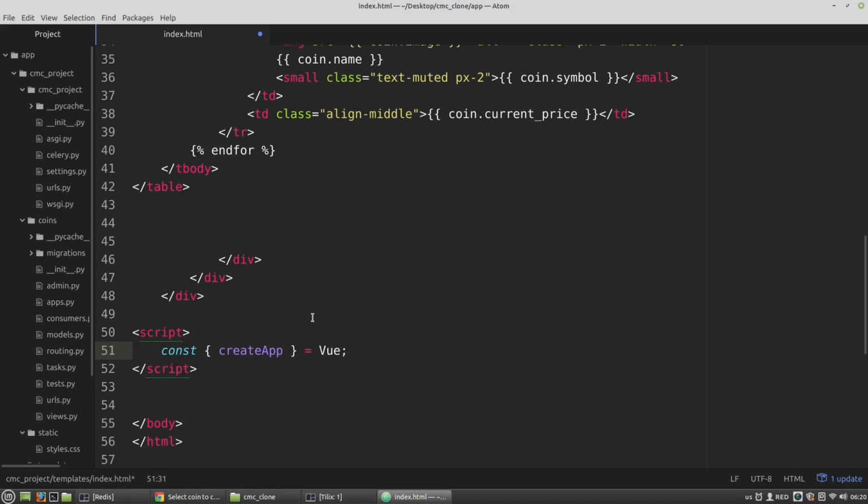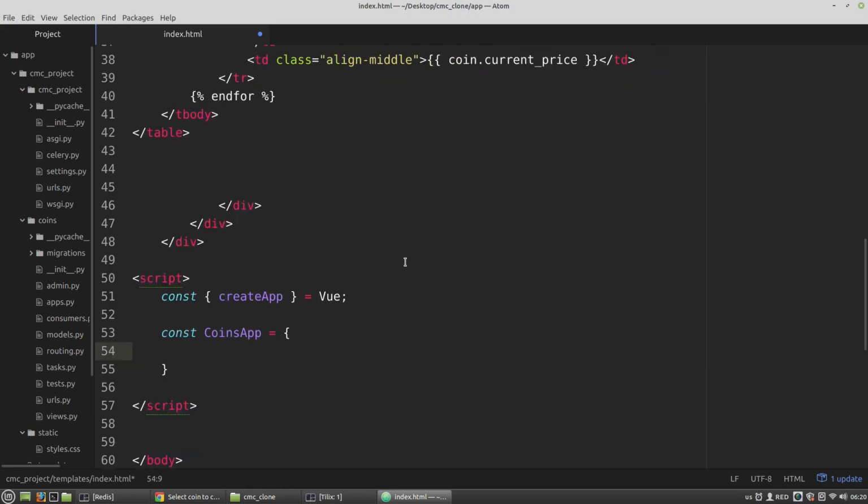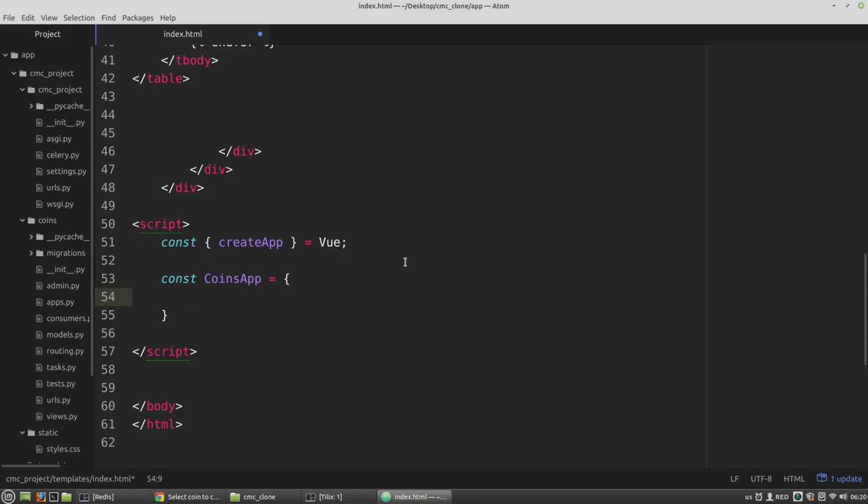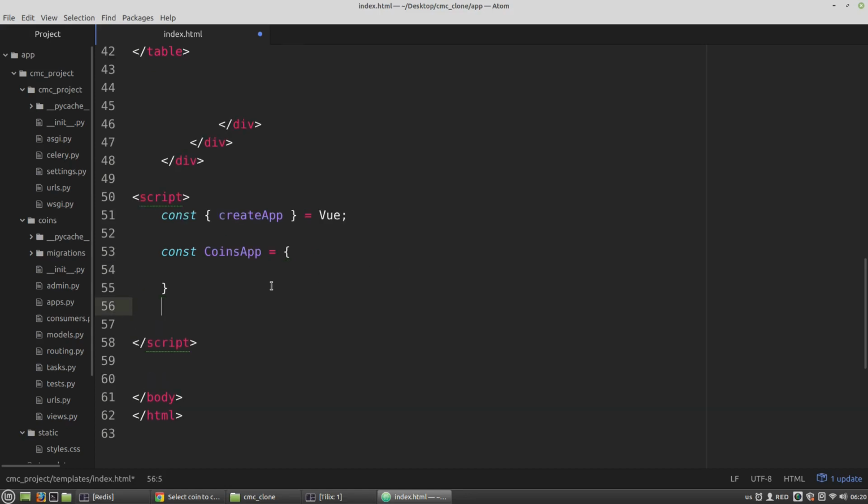Then let's define an object that will be used by the Vue.js library. Let's say that it will be the coinsApp object. And now I want to create an instance of the Vue from this coinsApp object. I'm calling the createApp method and passing into it the coinsApp object.